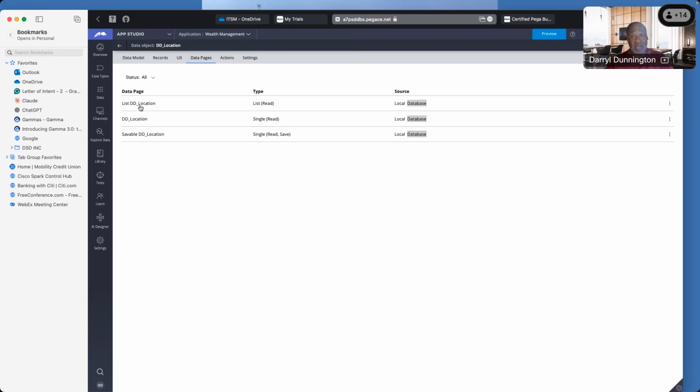So you specify a list. If you're familiar with SQL, it's a where clause. You bring back a list of information. If I only need to bring back one set of information, one particular location, then I can bring that back, and it creates a data page for me to save the information. That information can be saved.